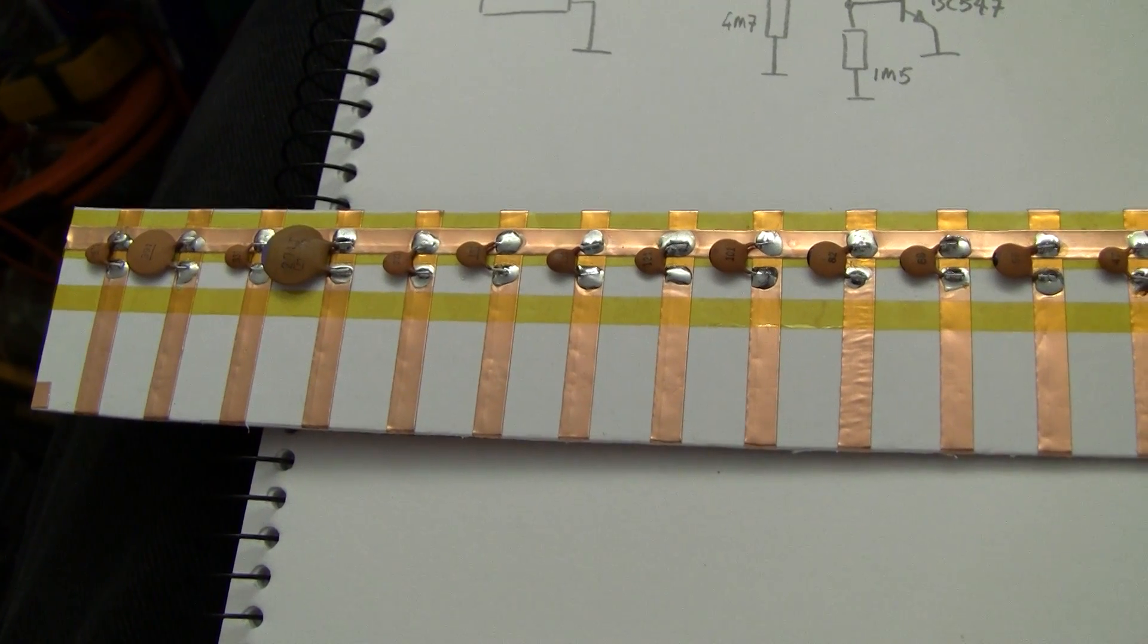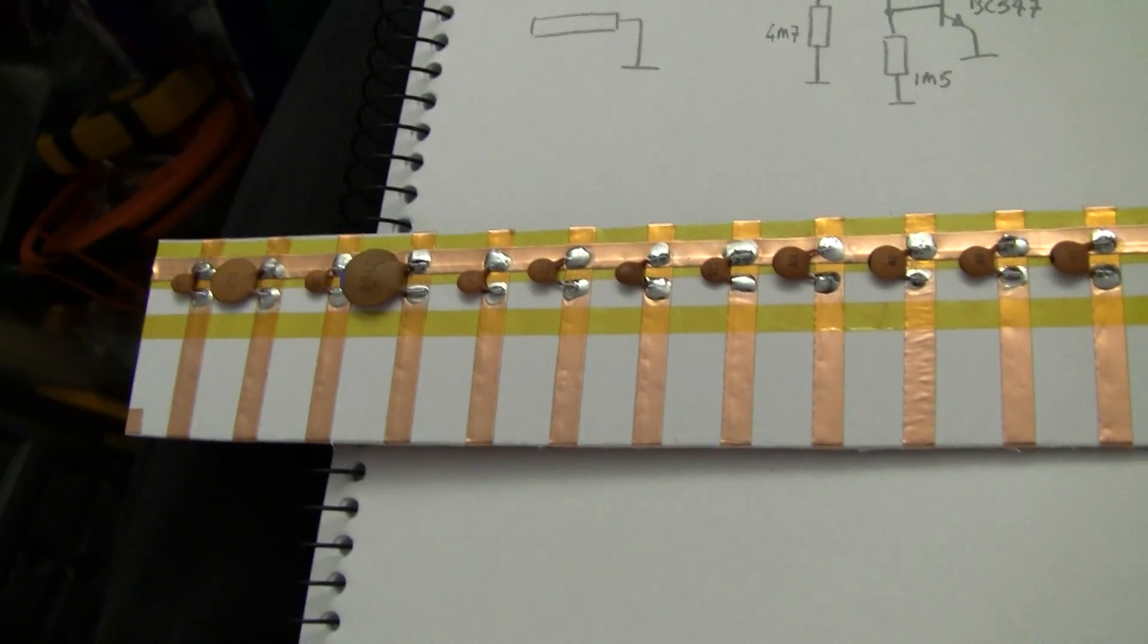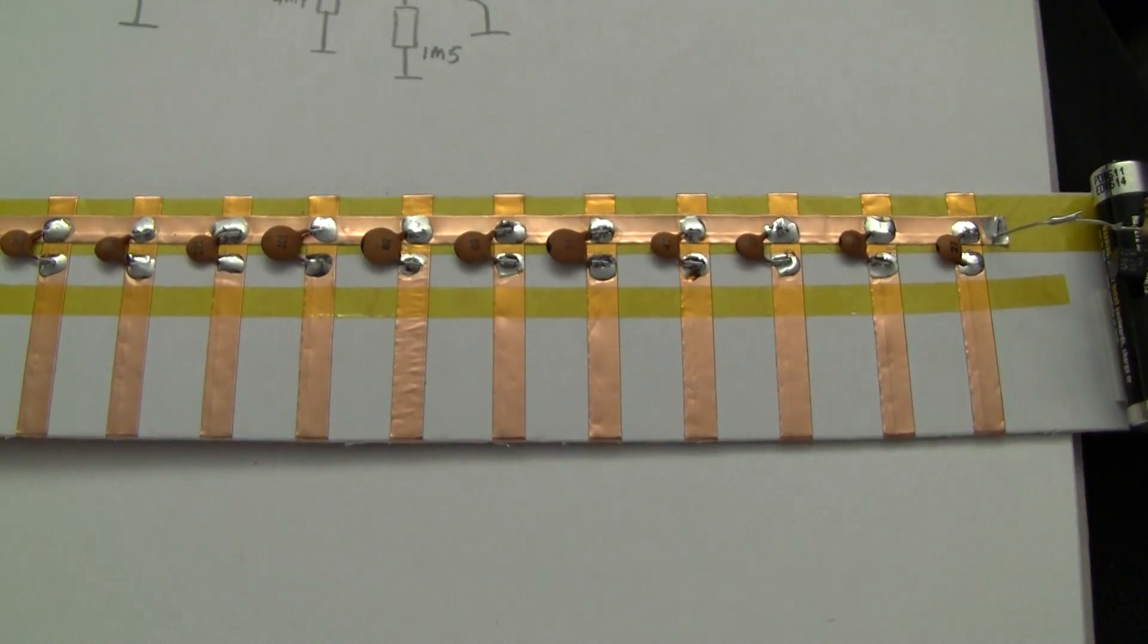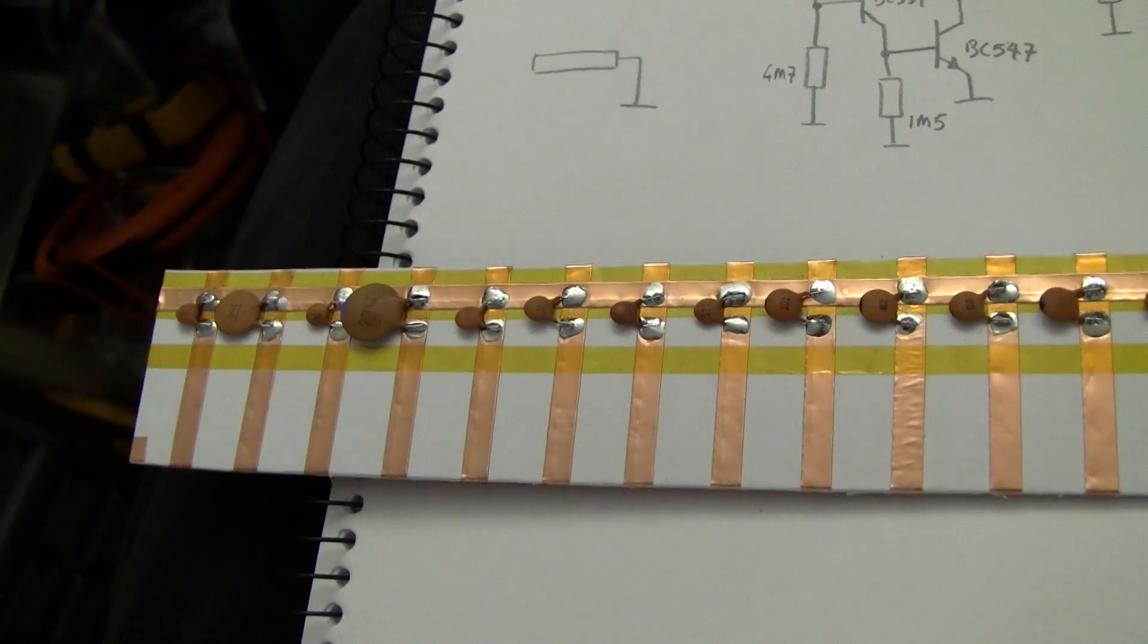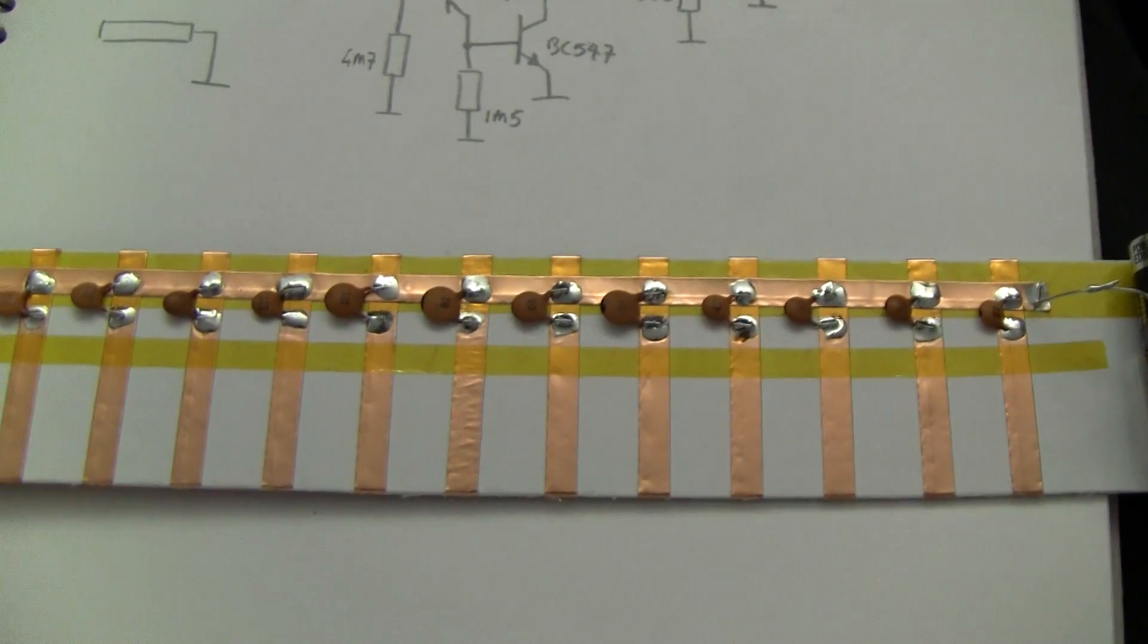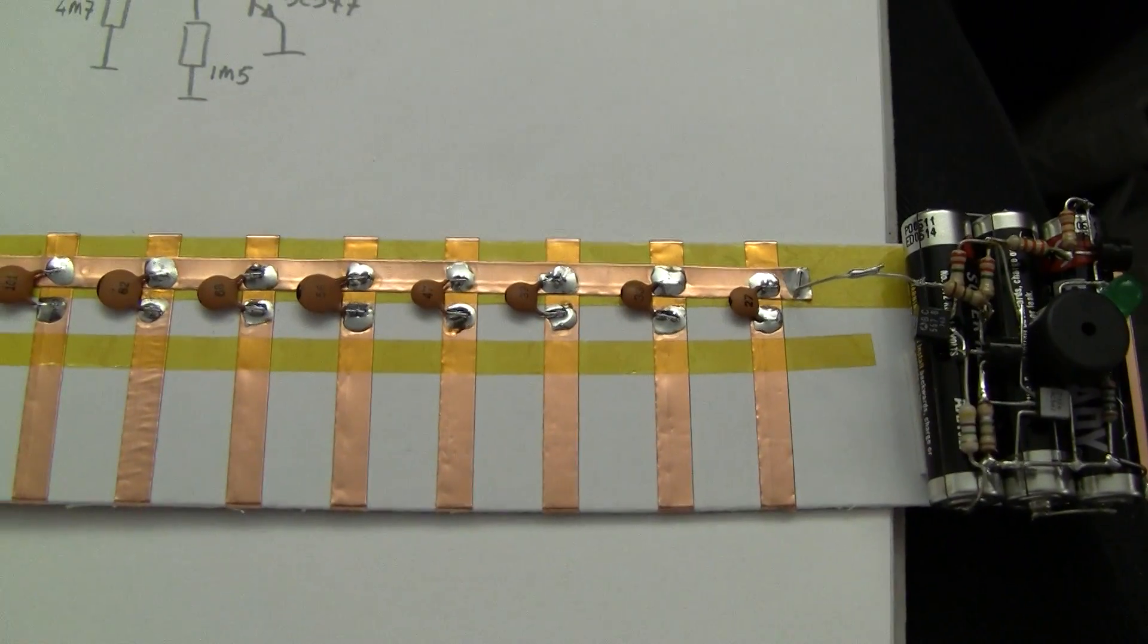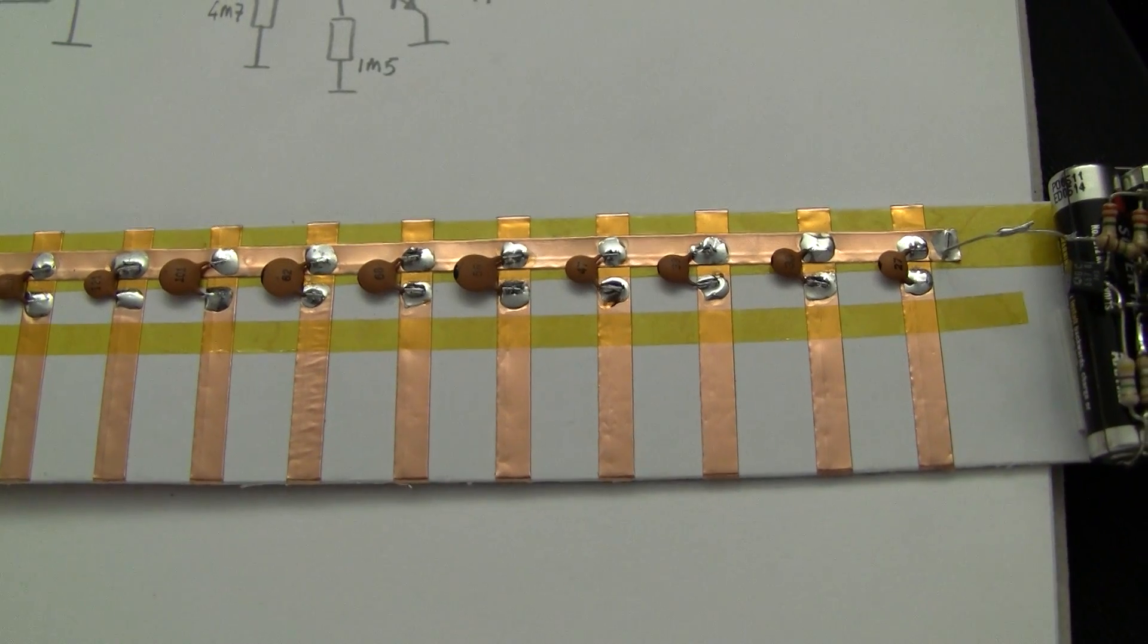And funnily enough, when I actually sat down to build the device like this, laid out as a keyboard, and I started sticking the values on there, I found that the fine tuning didn't really sound any better than just using the E12 series. So you've got almost two decades here of E12 series. It starts from 470 picofarads, goes up to 27 nanofarads, and it produces something vaguely like sound and music.